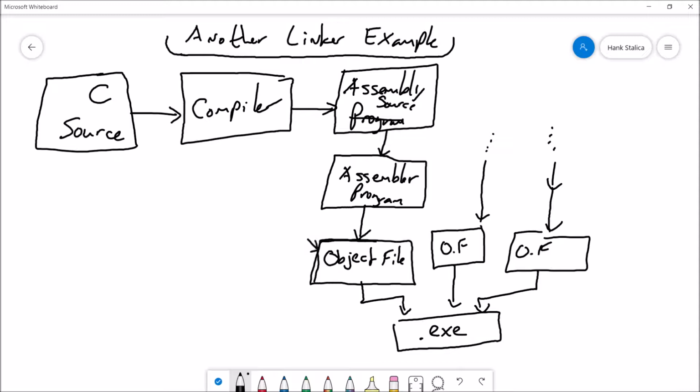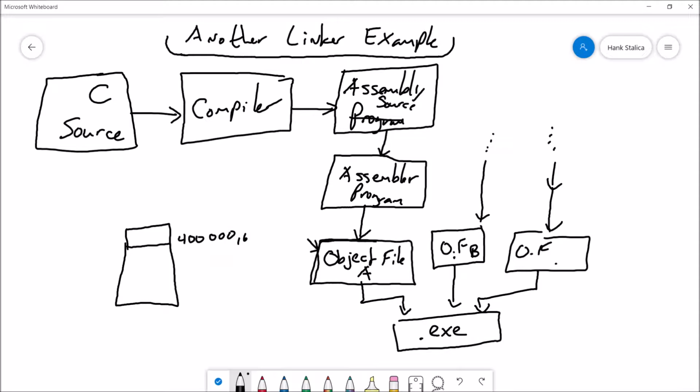This object file has a bunch of machine instructions that, if you're not combining with any other object file, is no problem. You're just going to go straight to an executable program file. But if you've got multiple object files, and let's say that object file A is calling procedures in object file B, we have to resolve those memory addresses. If you've got an object file just by itself and it goes straight to executable, then the first instruction, the text segment, is going to be at 400,000 hex.